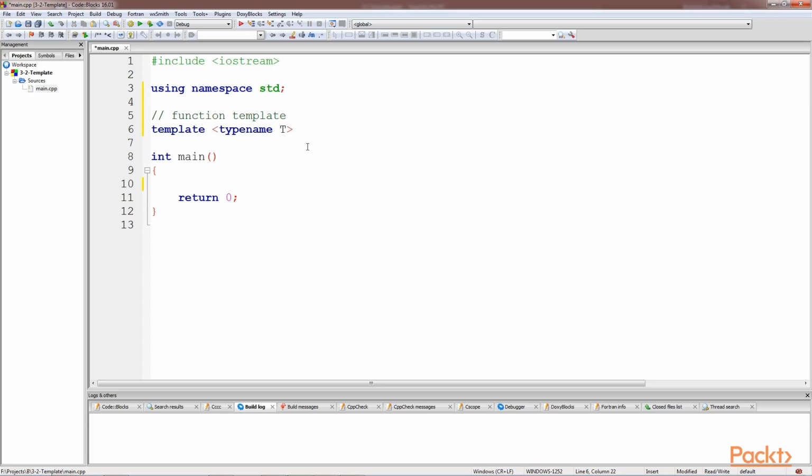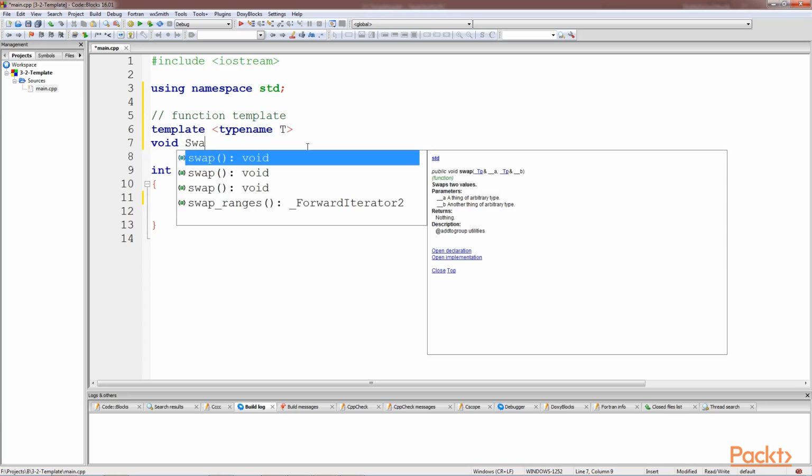The way we do it is go to the next line just for readability purposes. Then we are going to define a function as if it is a normal function. So the return type we must define first, and in this case the return type can be void. Then we need to specify the function name. In our case we are going to write it as Swap with a capital S, so that there is no clash with any inbuilt function.